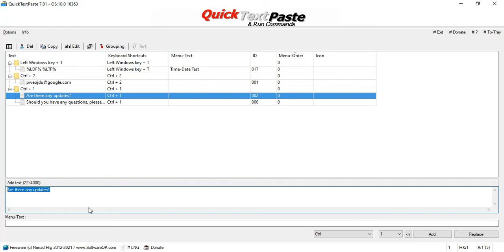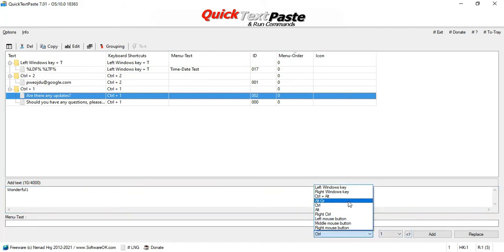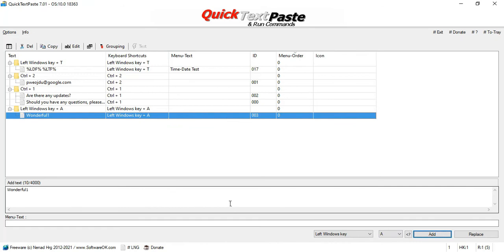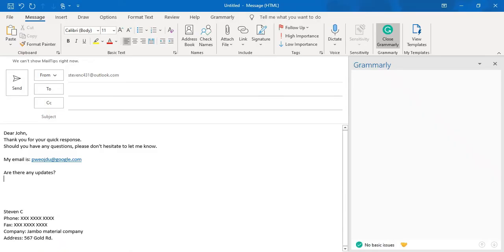There's another thing you need to know is password. You can enter your password. For example, your password is wonderful 1, and I set it as Windows, left Windows key, and plus A. I edit. After you set up the password, you can also use an email. I press Windows A. Password you can use it anywhere, like in your ERP. It's not important, and in your own system, in your company system, you would like to just use the same password. It's very convenient.